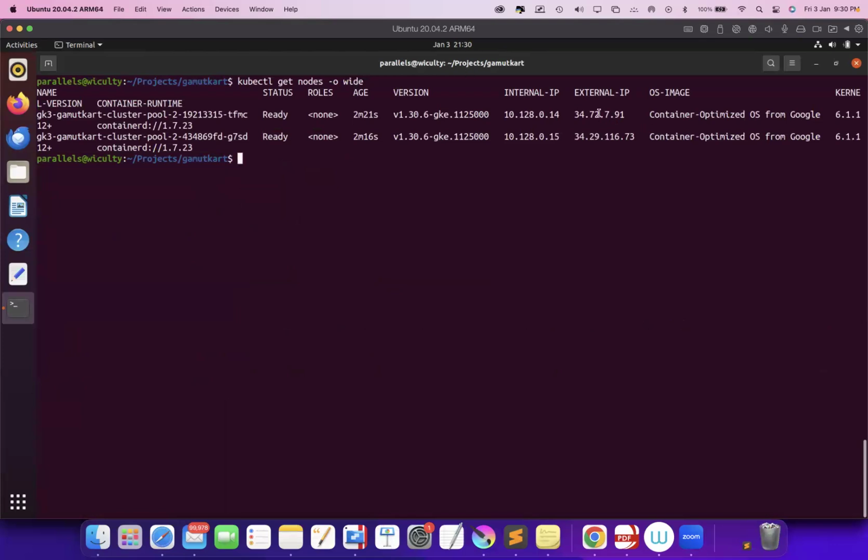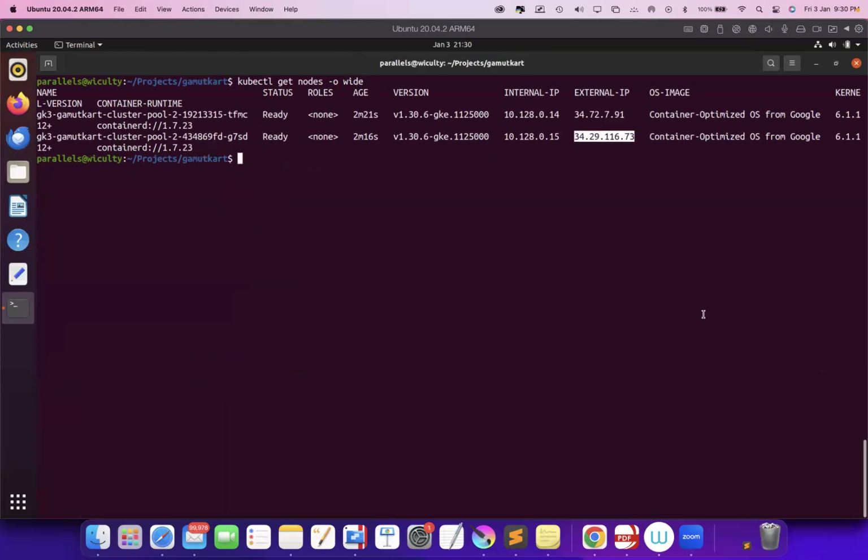You see the IP address here? Yes, sir. External IP. Okay. This one you can use for node port.